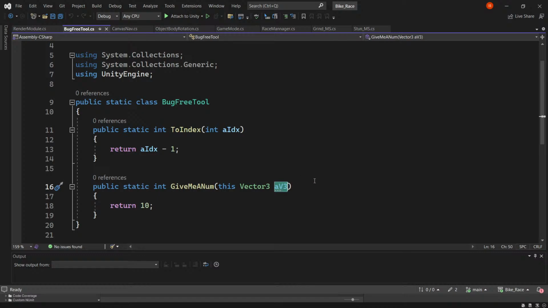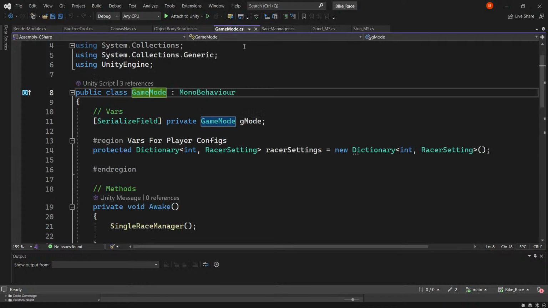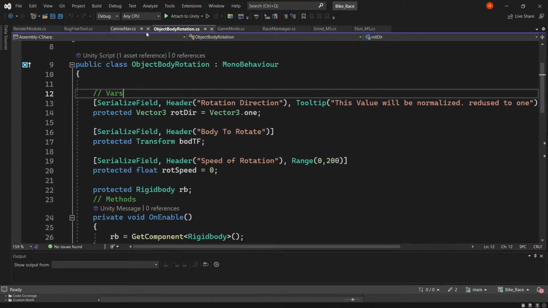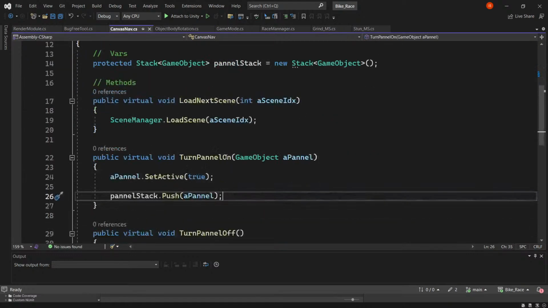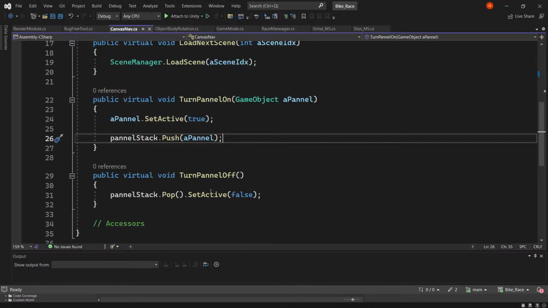So if I had, what can we use? I can just type into game modes. No, I'd rather not mess with that. I'll just use Canvas Nav for a little test buddy here.